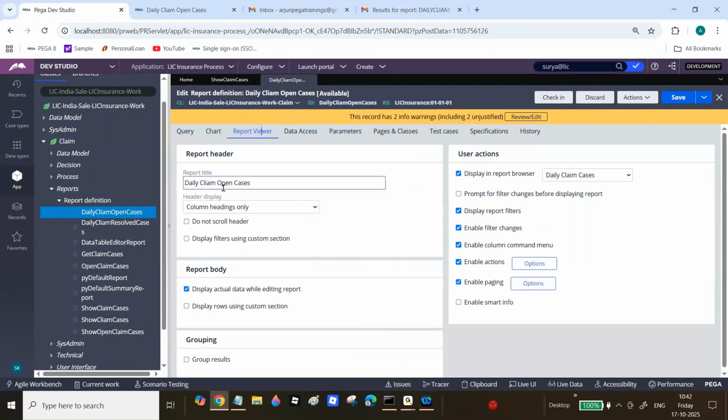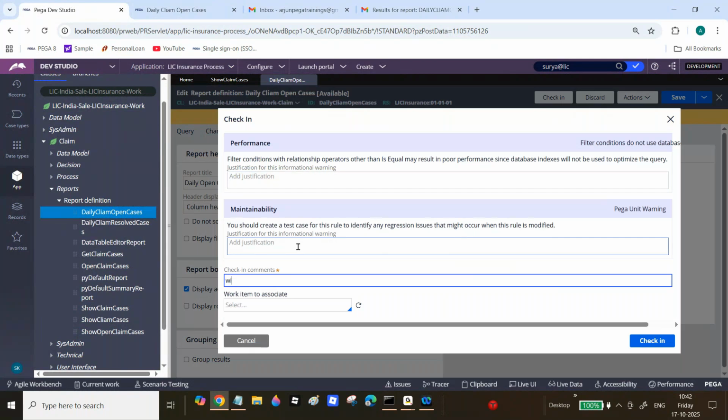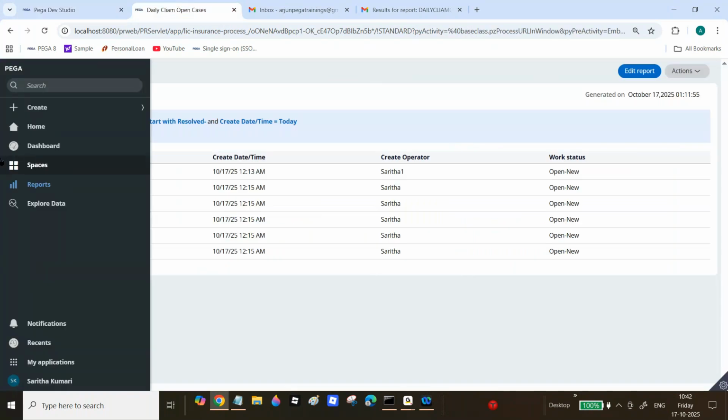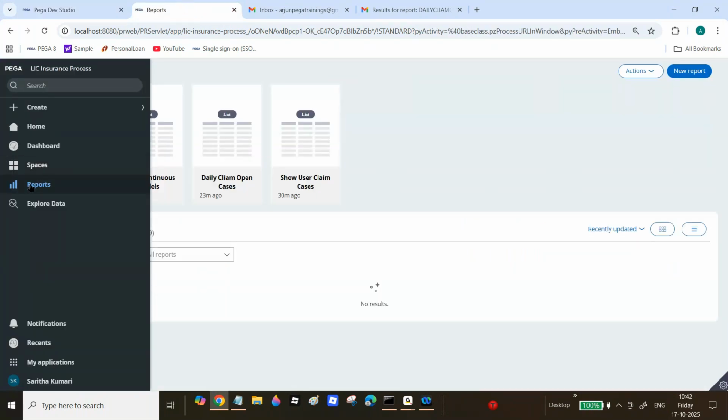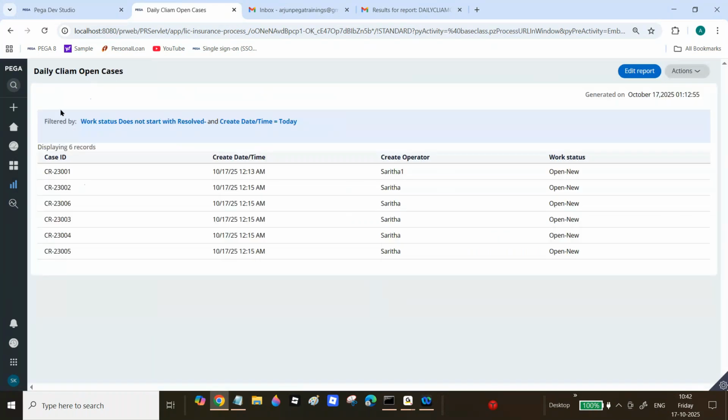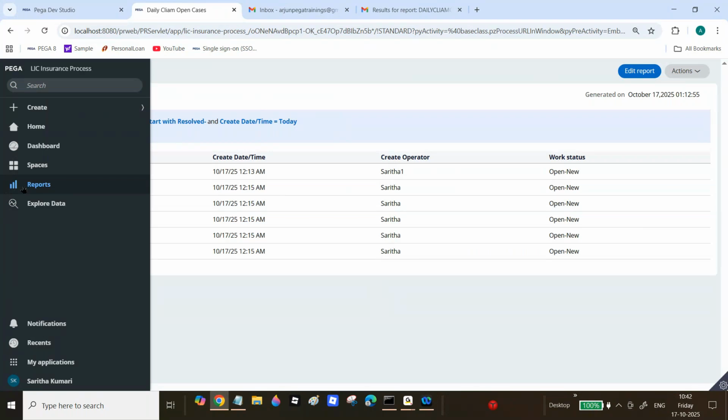Now they want it like open claim cases. In case they asked us to change the report title, you can select this again.